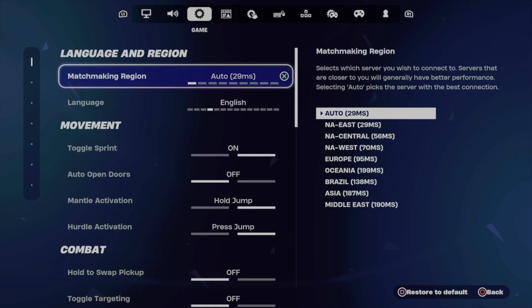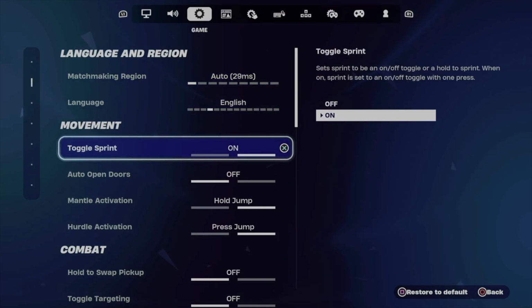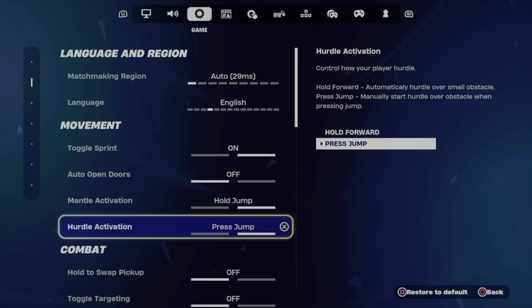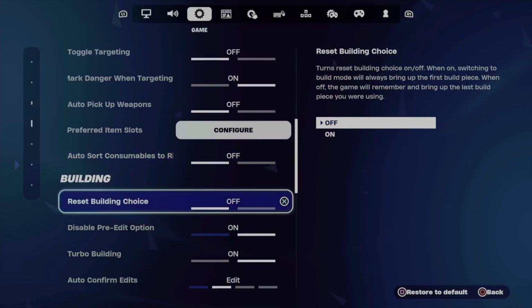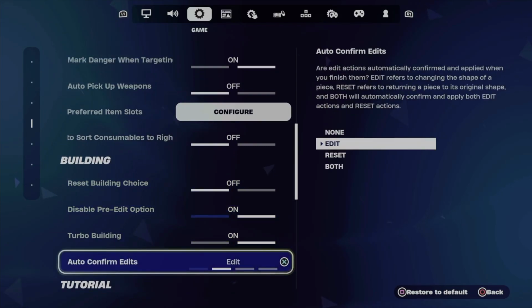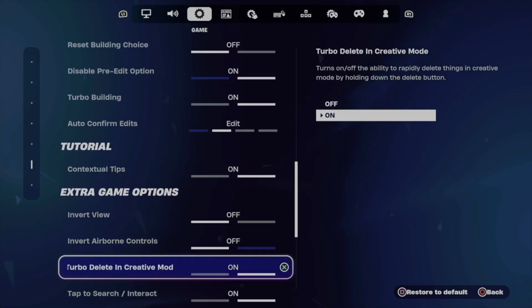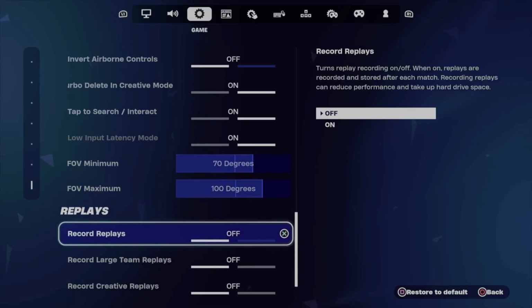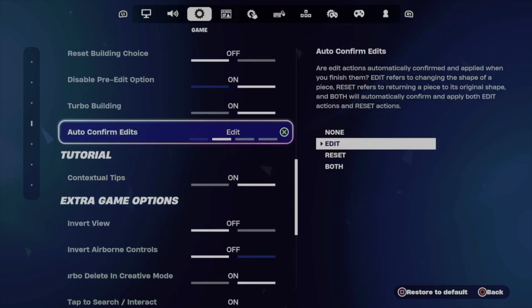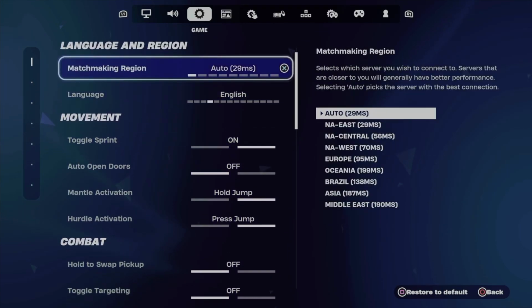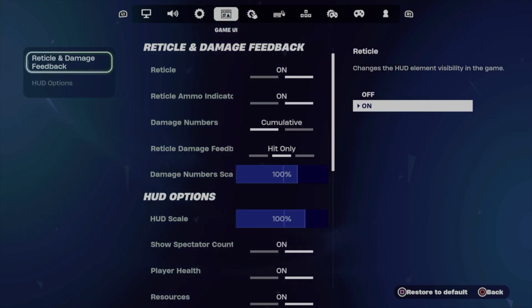For building, all right, this is different. For most of you, automatic is the best thing. Then you guys would have this. Some of this stuff you don't need to change. Some you might. So just look if you guys have the same thing as me, if you want to use my stuff. But these are all my settings. Let me just go through them pretty quick. I don't think there's much that you guys need to edit here. The big stuff is coming right up. So let's go into the next one.